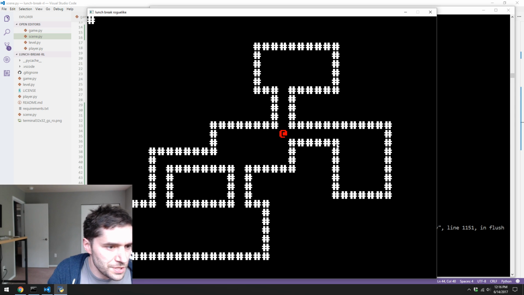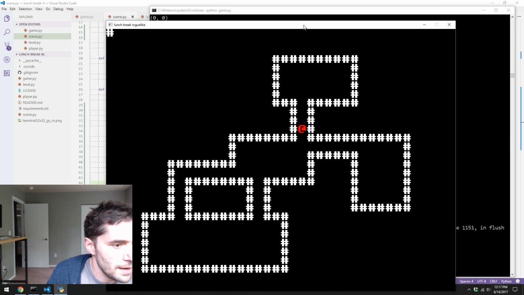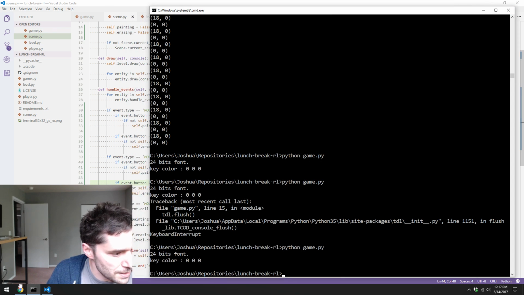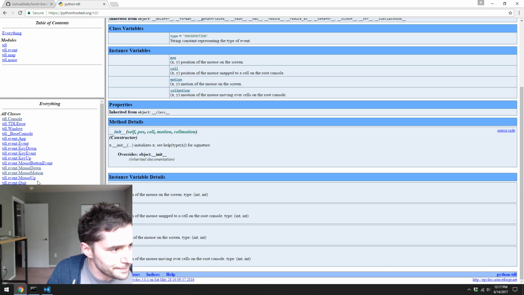Yeah, so this is using the TDL binding for libtcod. So it's a Python wrapper around a C++ roguelike framework that basically gives you a console window with some basic, really basic API. In fact, the API is so small you can look at it pretty much all right here.